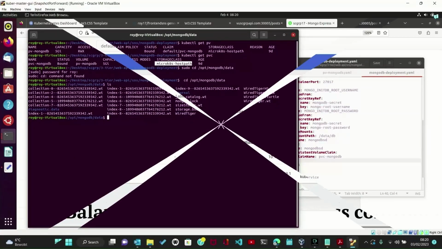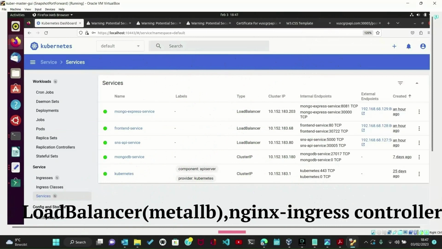This video is to show how to configure TLS for the website. So we have 2 services, one for the front end and one for the API. The front end and the API are both LoadBalancer services, and I have configured TLS for both of them, with a self-signed certificate using Cert Manager.